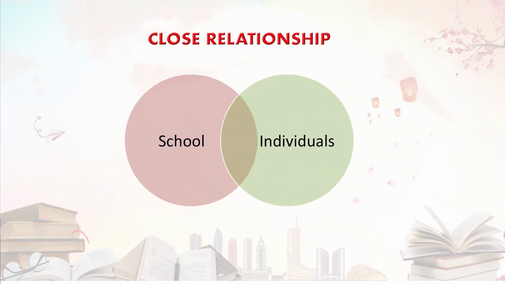There is a close relationship between an educational institution and the individual. As I said, during the process of socialization, the individual transforms from an individual being to a social being. And the major responsibility of this transformation is on the school, the educational institution. So, there is a very, very close relationship between both of them. We also need to maintain a very delicate balance between the two, because during the process of socialization, we also need to maintain the individuality of the person.